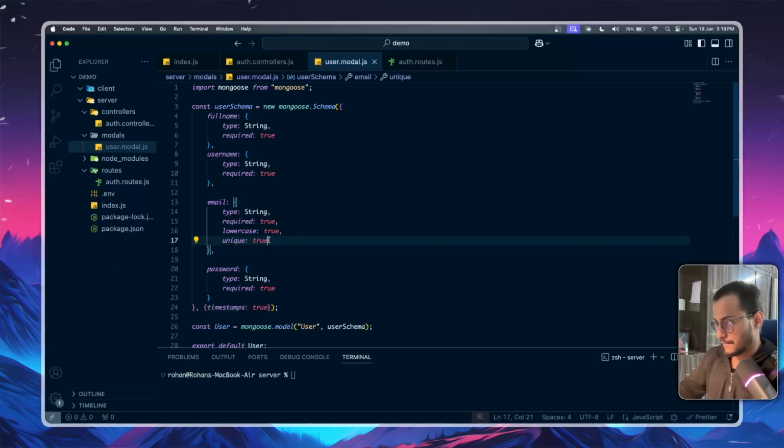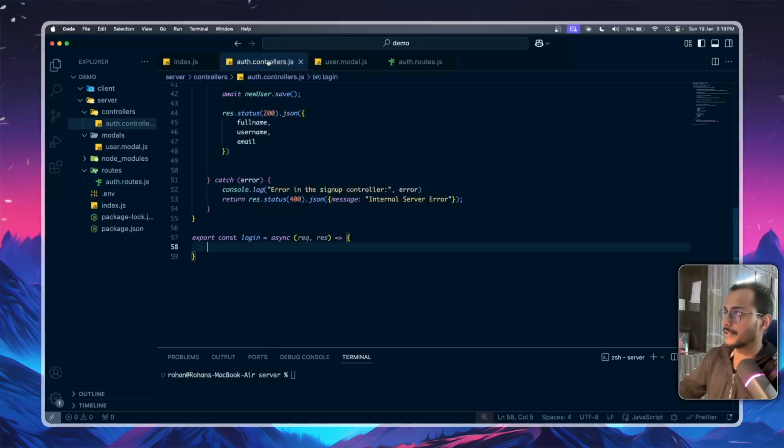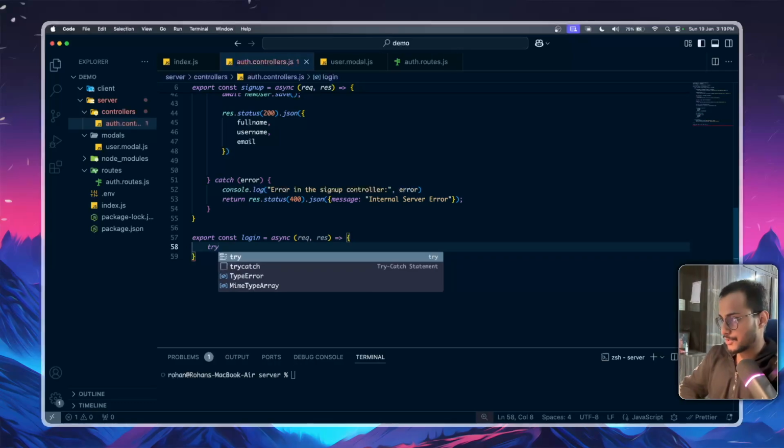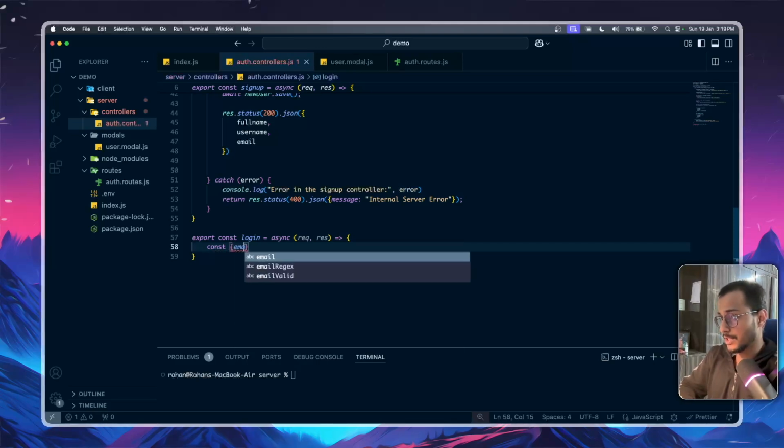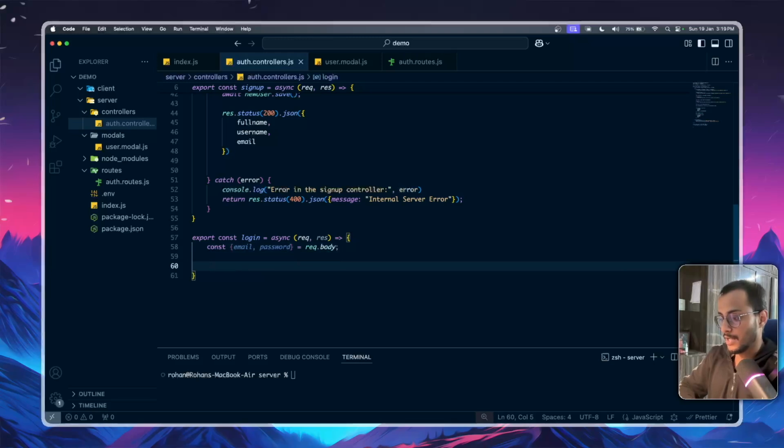I'll have to check if this is the correct format or not, but let's move forward for now. Const email and password from the front end equals request.body, right?